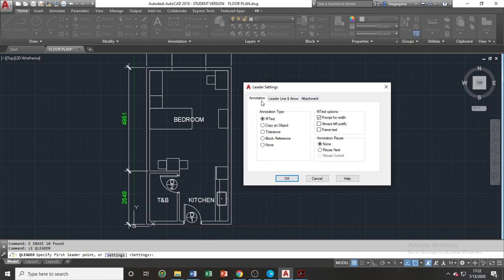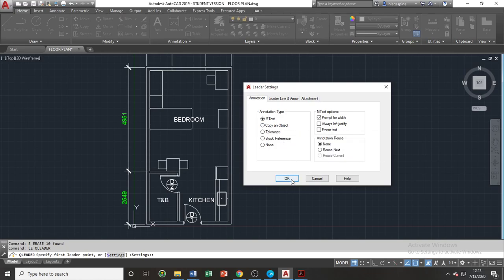For the annotations, you have an option of using MText or multi-line text, or you can also use block references such as your tags. And in order for you to avoid repeatedly typing a long specification callout, you can simply copy an existing multi-line text.